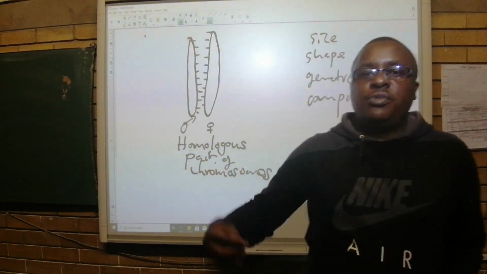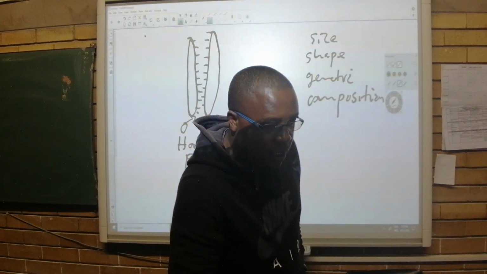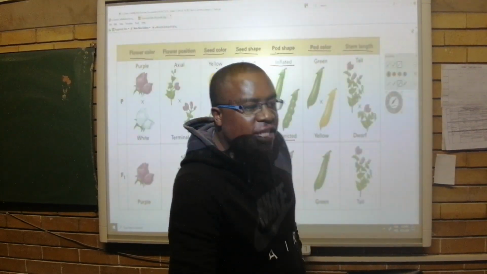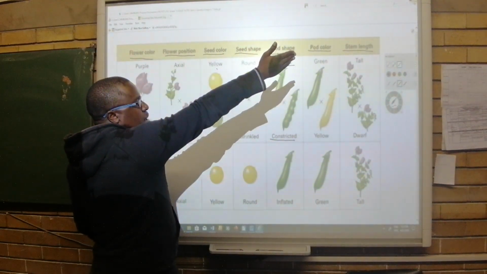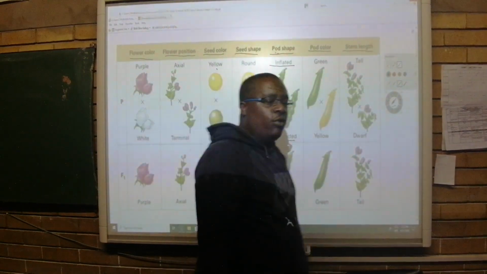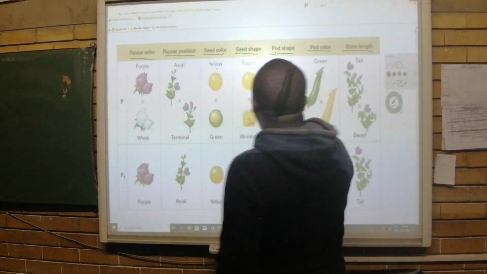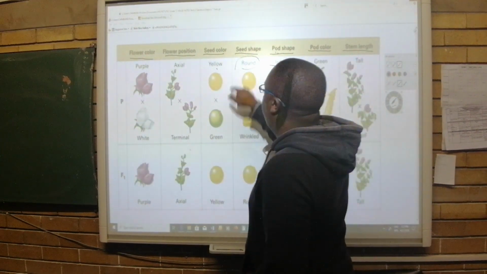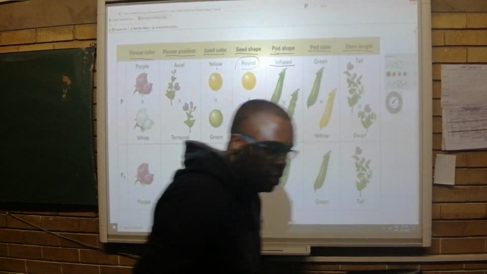So it was Mendel who actually found that, no, wait a minute. For each characteristic that can be inherited, there are actually two genes that control that characteristic. So if you look at seed shape, you can either have a gene that will give you round seeds and a gene that will give you wrinkled seeds. That was his second conclusion.